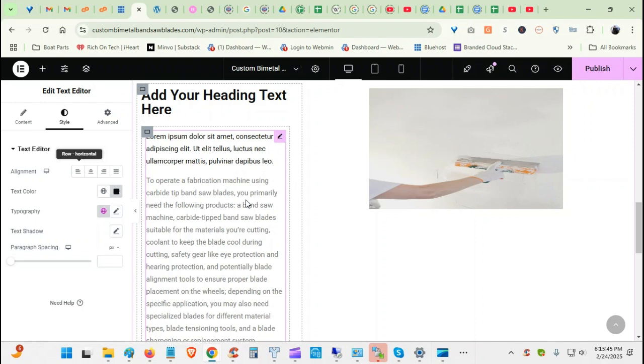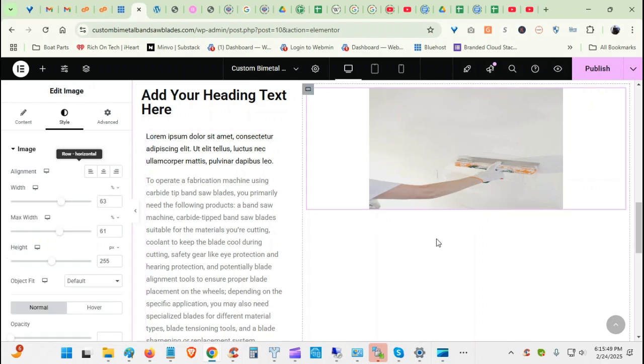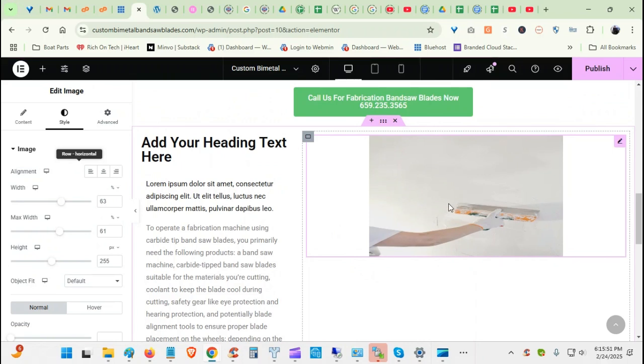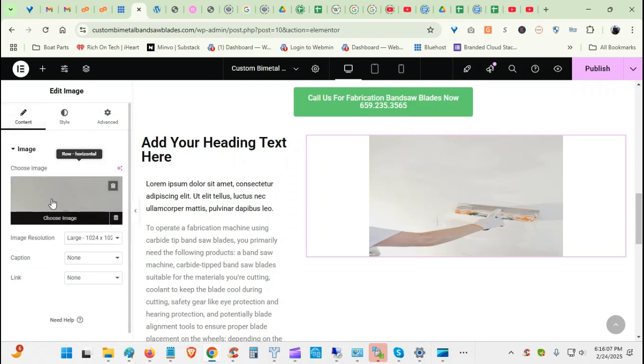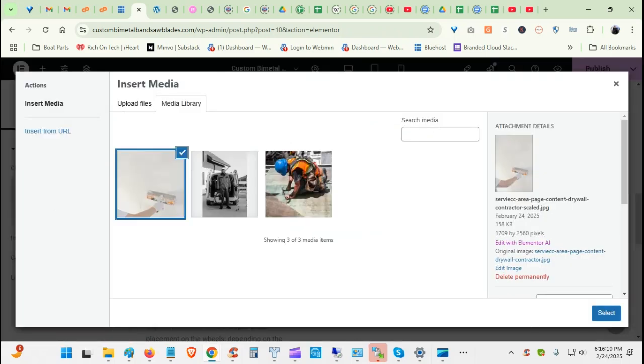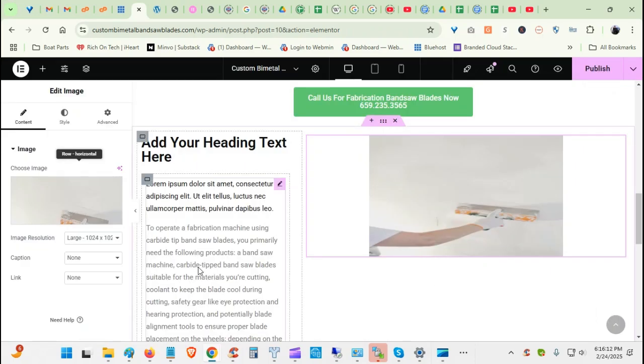So now we just need to take care of our image. So we're going to click on the pencil here and go back to style. And the width, well, let's see, it's not cooperating. So let's go back to content. And we got the image, so we'll select it again.